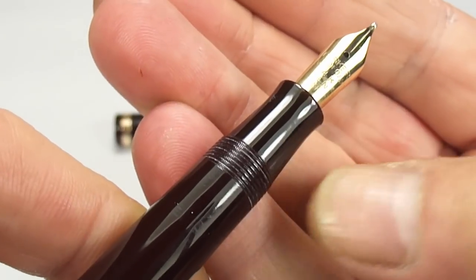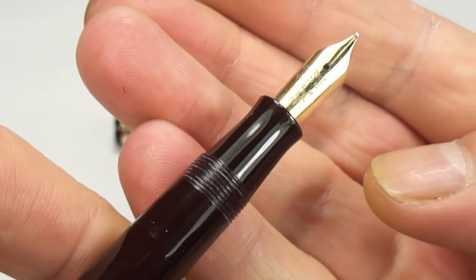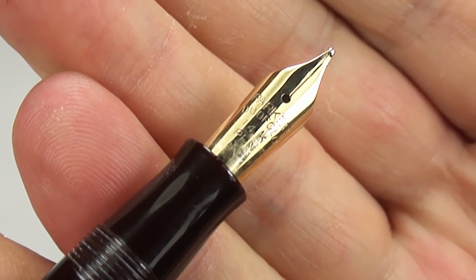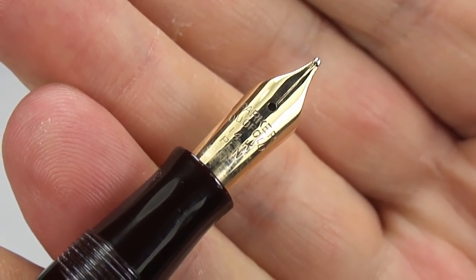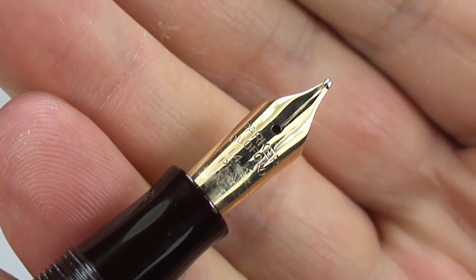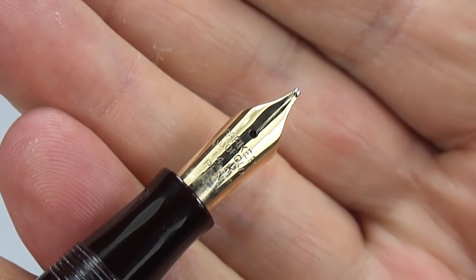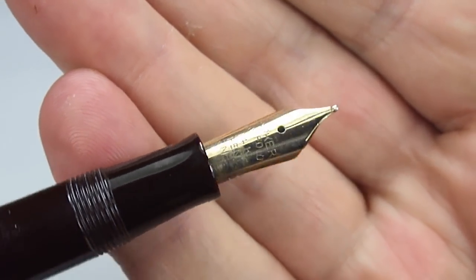You can see the section, quite a small section, slightly concave, with a little ridge towards the nib, and then we take you up to the nib like so. Let's keep it still for you, and you'll see it says Parker Duofold 14 carat pen, and then at the very bottom the letter N. And again, for you people that don't watch my films regularly, the N relates to the New Haven factory. So that's where Parker made these pens, in their New Haven factory.